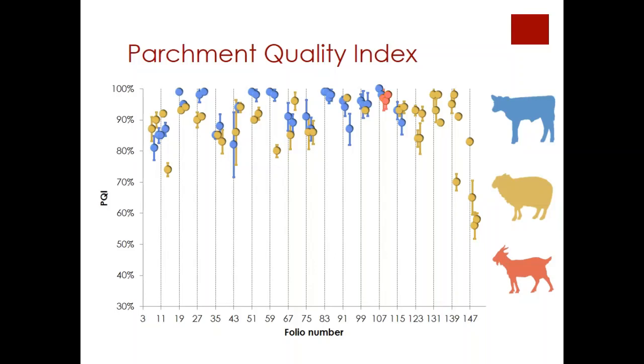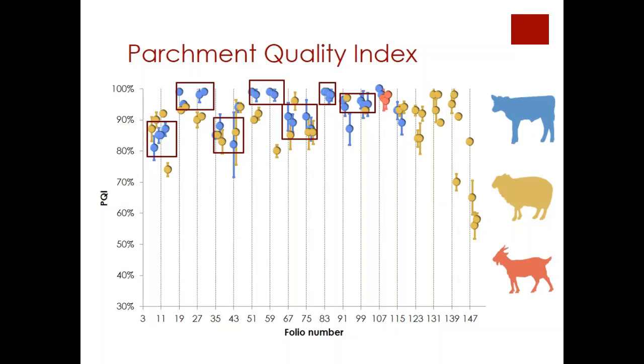We can measure this damage. So the more damage that these documents have, the lower their quality index that we give here. So a higher exposure to lime, shall we say. And those with higher, obviously, are the opposite. So we did these quality indexes for all these bifolia. And what we could see was there's starting to be some groupings, especially in the calf parchment. The fact that these different bifolia had very similar quality indexes seemed to indicate that they could possibly come from the same skin, because a skin would obviously be treated as one batch and would have similar properties.